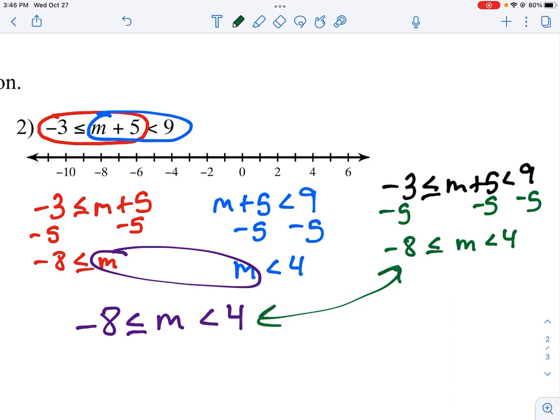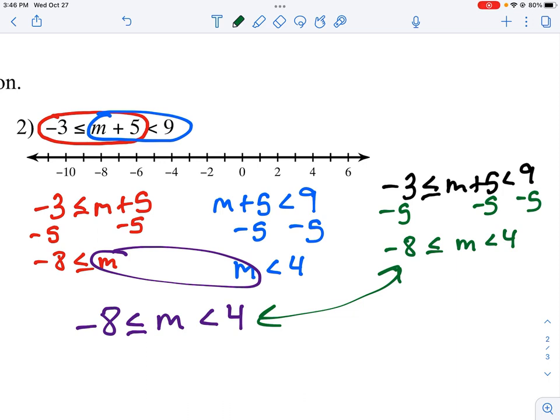It's just important to know that as we get more and more complicated in the middle section, it becomes a little bit harder, but you have to do it to 3 sides ultimately. So if you like to separate, that's fine. If you like to keep it together, that's fine. Remember, guys, there's multiple ways to do it. Just make sure you're showing me all of your work.